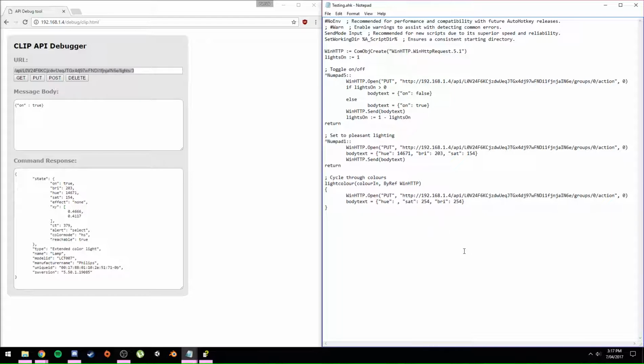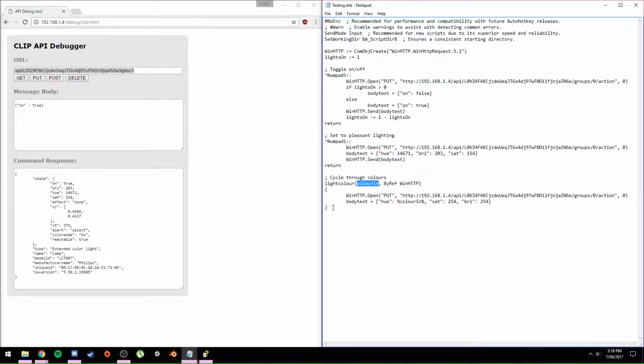Now for the hue, when we run this function, we're going to send it some information about which color we want. So this color in is going to be the color that it's set to. So in here we type in percent color in percent, and then this will replace this piece of code with whichever number is passed into the function.